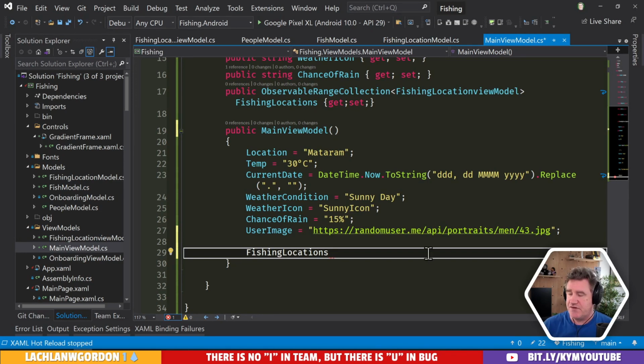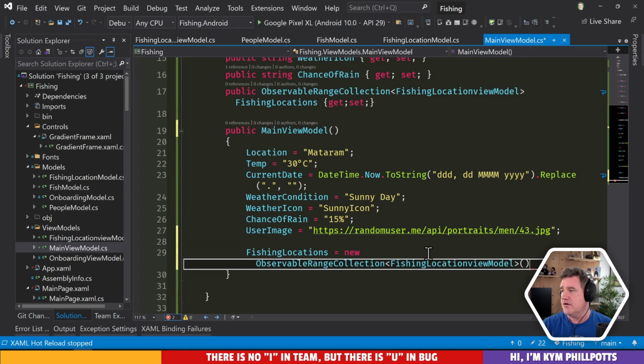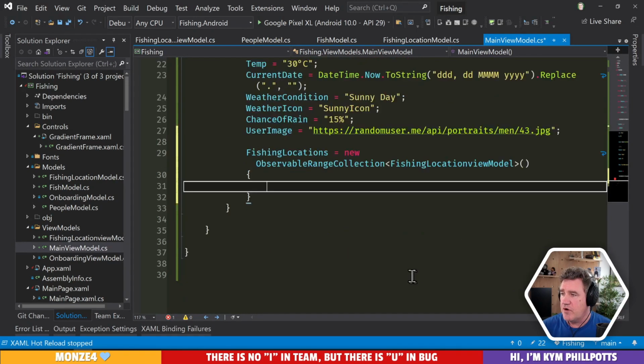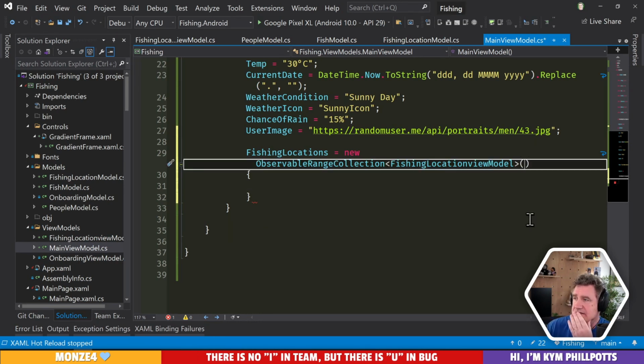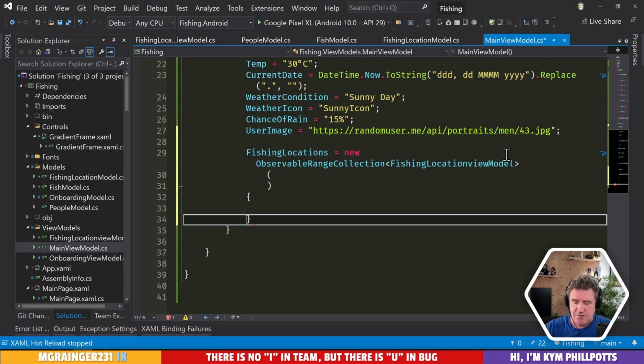All right, fishing locations equals a new, oh God, new one of these, but that needs me to pass in, this is going to be special, isn't it?